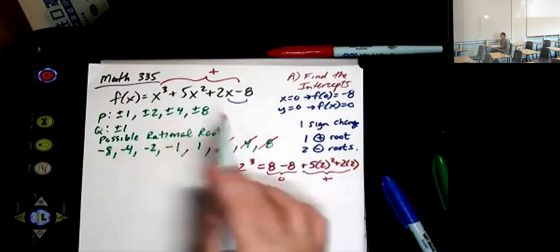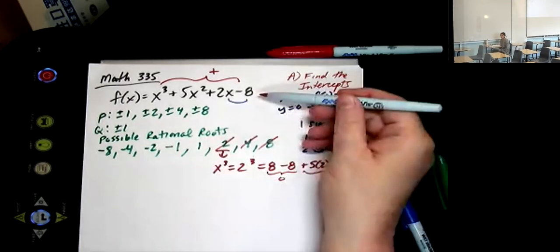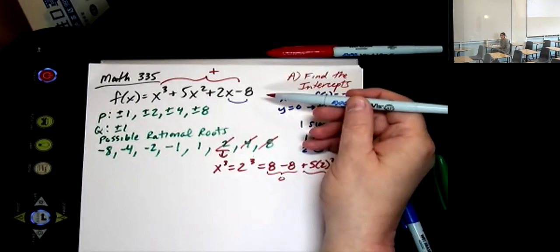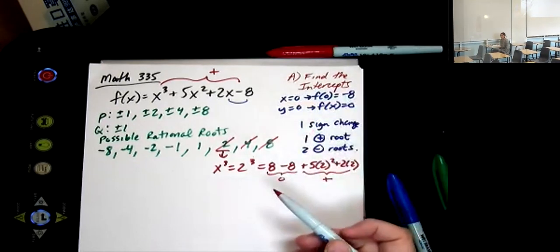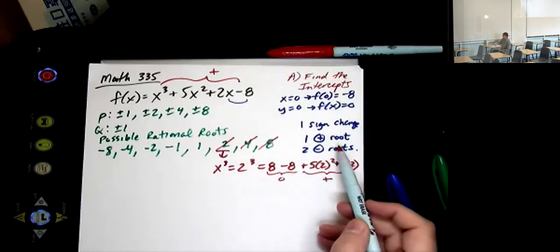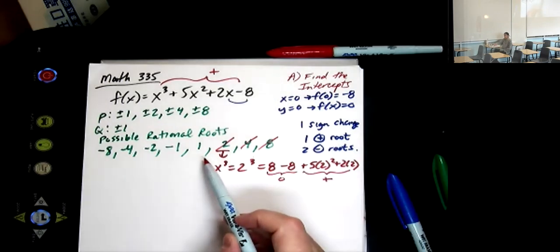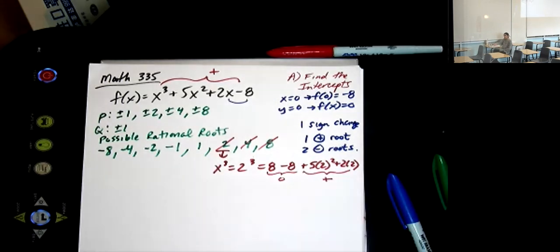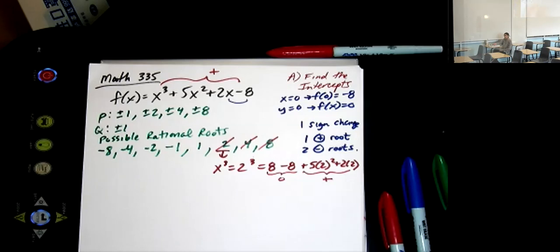Just by looking at the equation, I only got one negative. Now you can't always do this. In this case, we can. So now with that reduction, if I have a positive root, it has to be 1. So it's either there or it's not. Let's give it a try. Let's try that one.